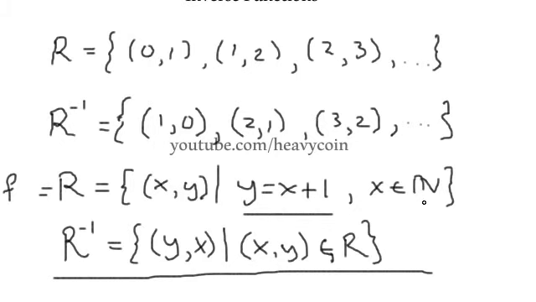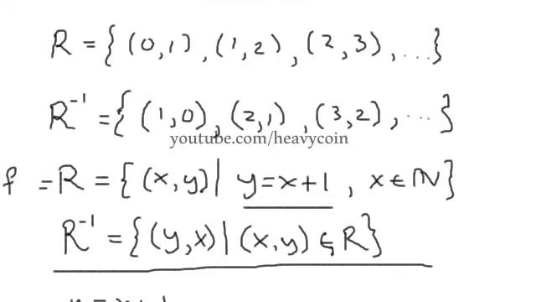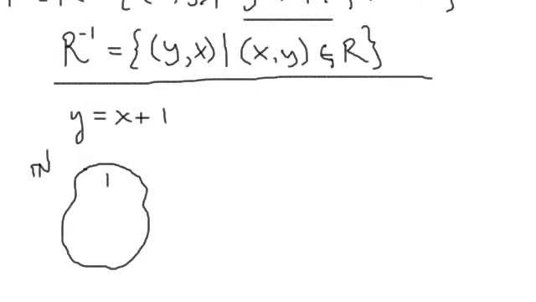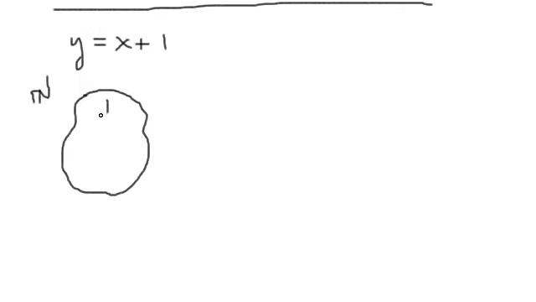If we're using the set of natural numbers, remember the set of natural numbers is 1 to infinity, or 1 to n. We have to start with 1 here, not 0, unless we're defining it to be the whole numbers, then we would start with 0. But this set right here, 1, 2, 3, 4, and so on, this is known as the domain.